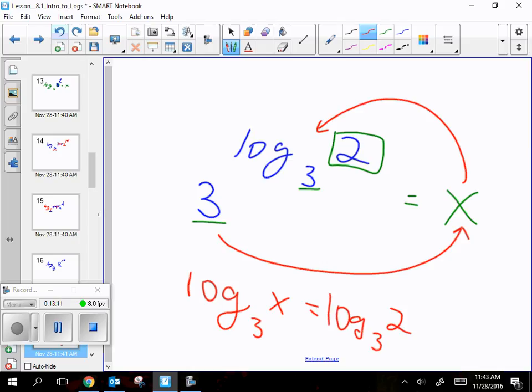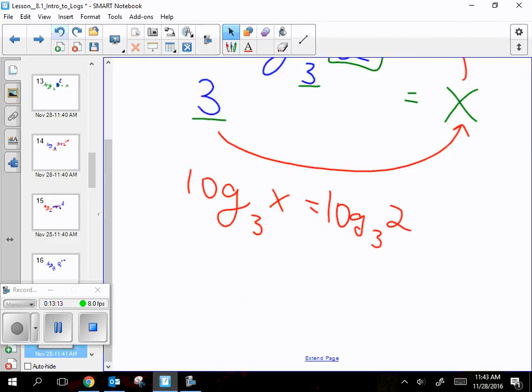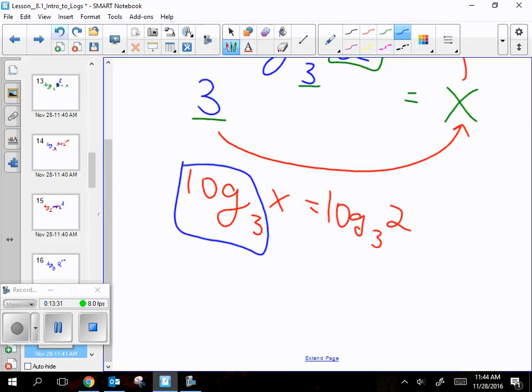And I just want you to look at that for a moment and see what you've got there. Trying to prove that the answer is 2. Do you get logically now why x has to be 2? Log base 3 of something has to equal log base 3 of 2. Do you get x would have to be 2 to make that work? All right. Yes?